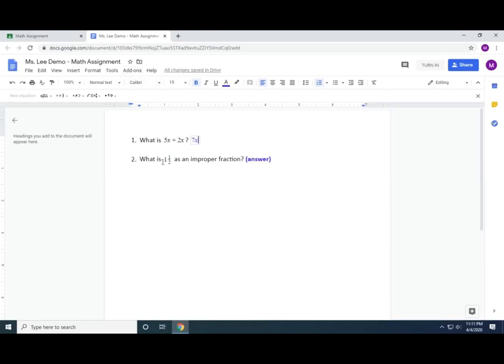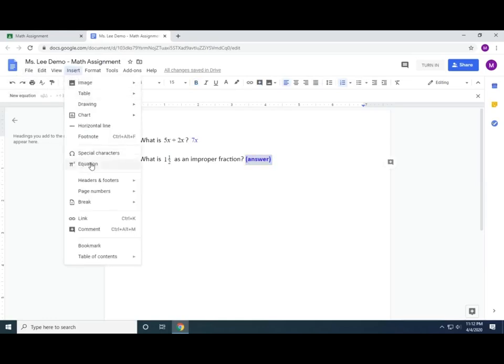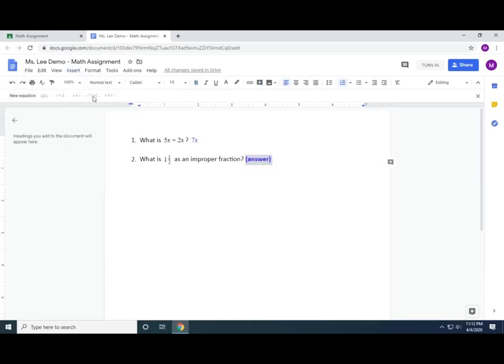What is 1 1/2? That's a fraction, written as an improper fraction. So 1 1/2 in improper fraction is 3/2. So how are we going to type a fraction? We're going to highlight our answers. We're going to go up here. Because we already clicked Insert, Equation, this new toolbar comes up. And so we can click New equation, which gives me a box to type my new equation, and I want to type a fraction.